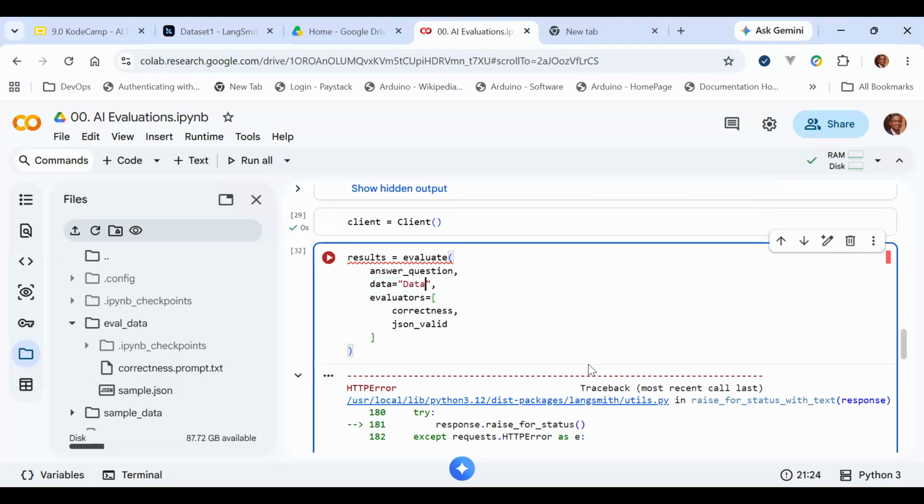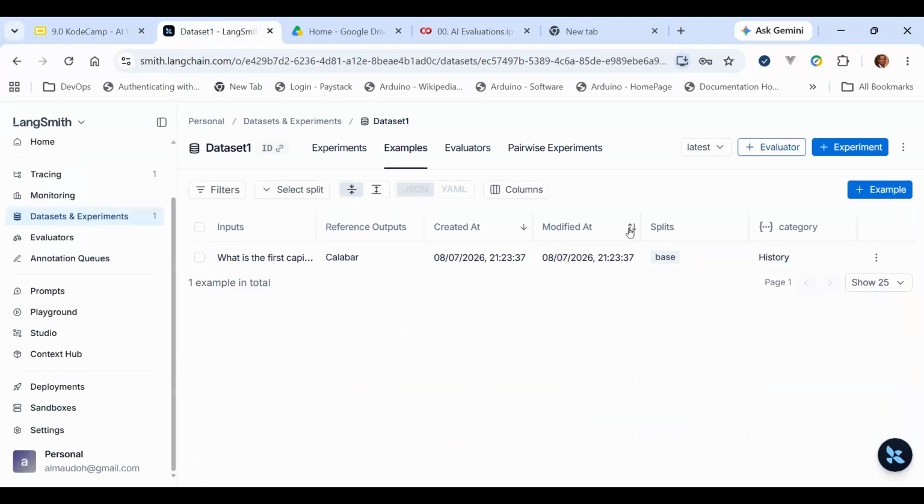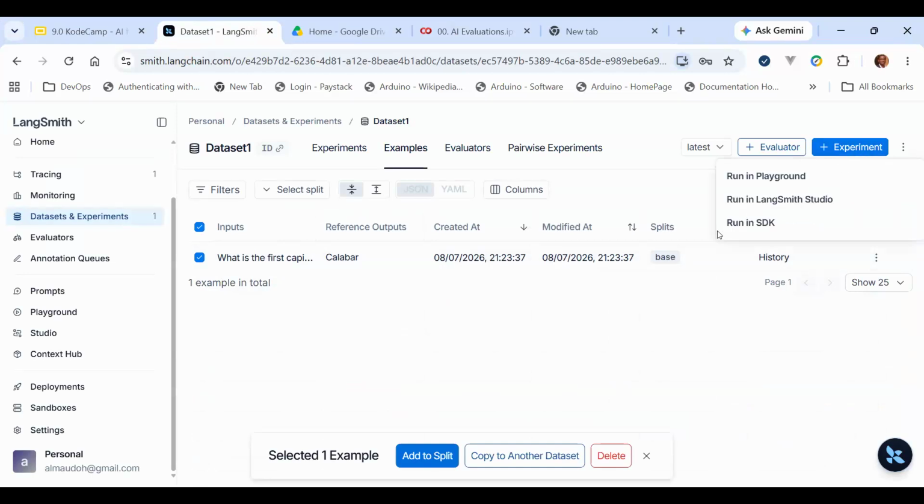Ideally, I should be able to pass in a local data set into this rather than trying to create one, because what LangSmith is doing is making it so you can do it all from the user interface, right? Without having to do stuff. So for example, in this case, I could actually do an experiment with this.